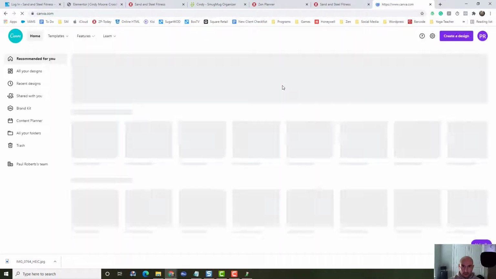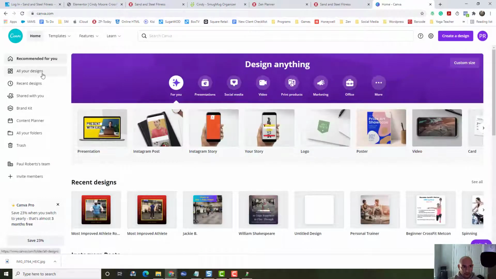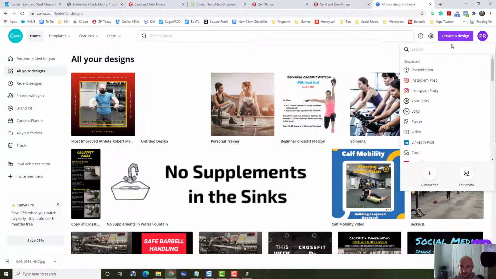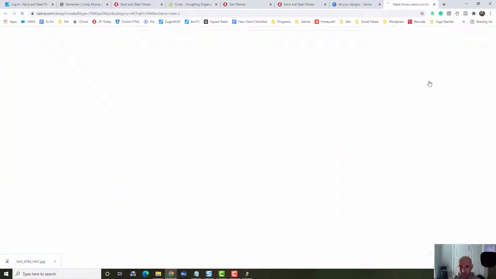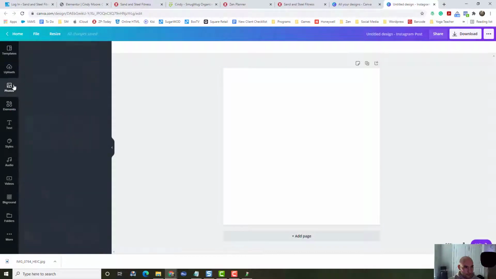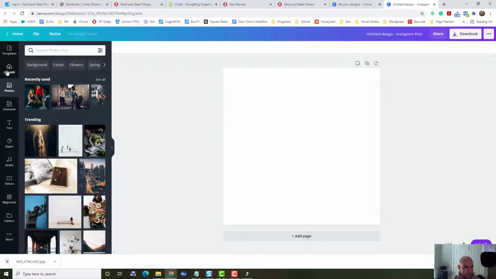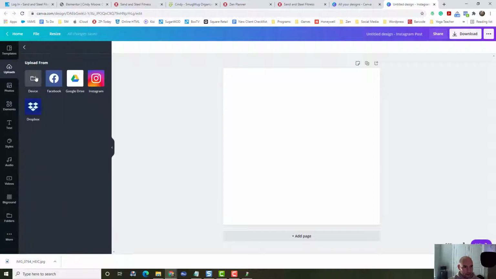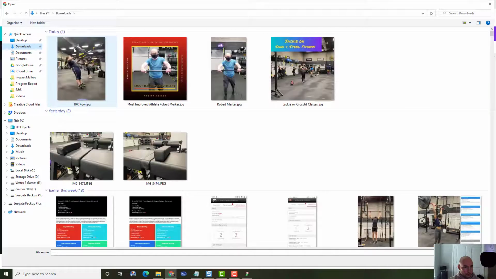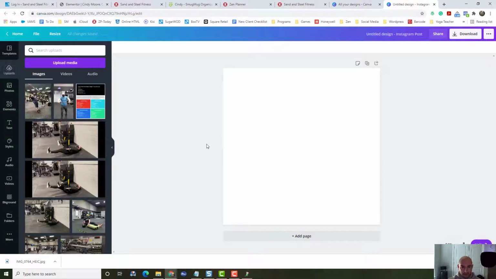So I'm going to go into our Canva account, which you have an account set up for you in your Trello, and create a new design. And we want it to be square, so we can click square. I'm going to go over to photos, or uploads, upload new media, click here, downloads, there's a picture we just took.